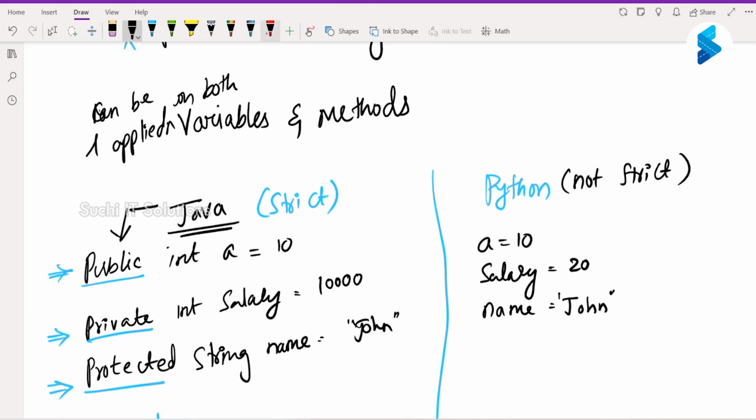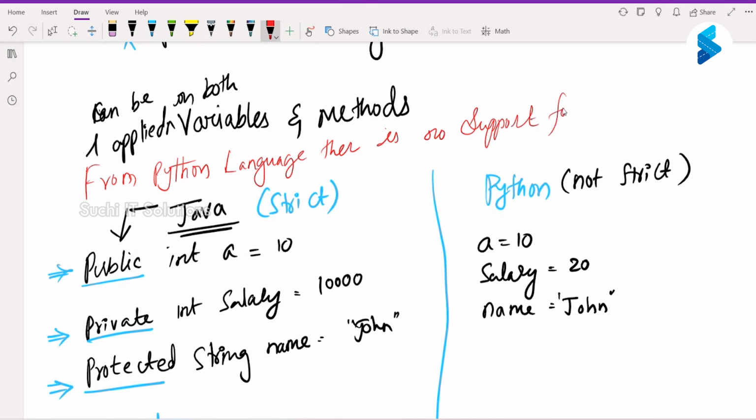This you remember from Python: there is no support for access modifiers from the language.